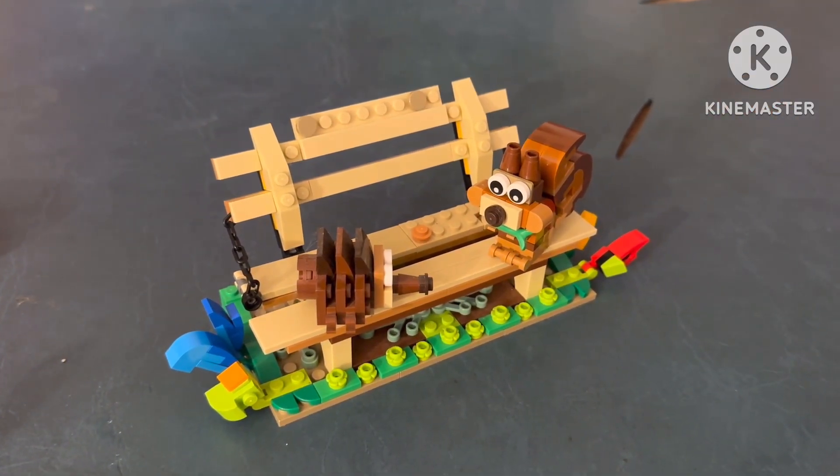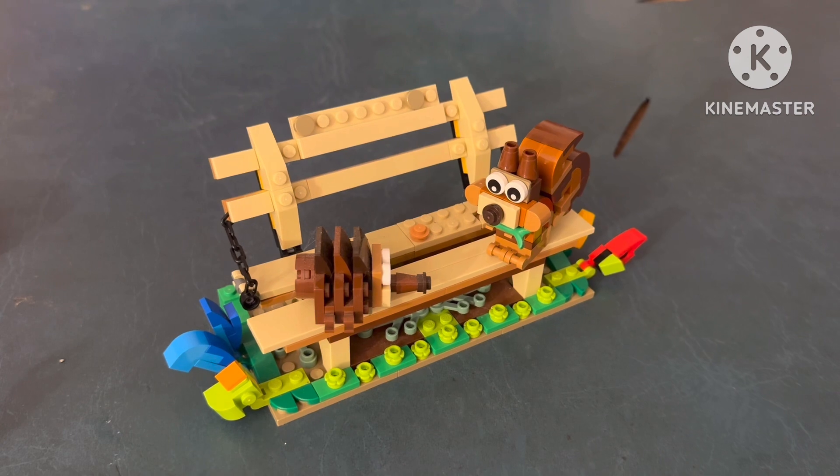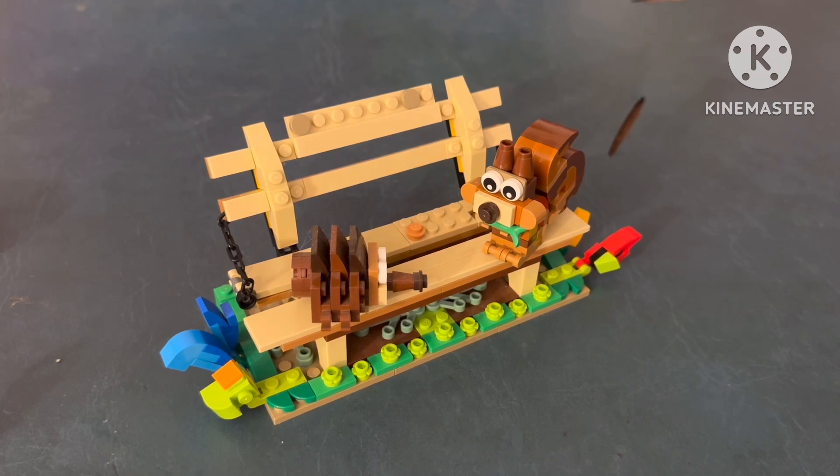That was the main reason why I bought a third. The first one was a gift. The second one I bought with my own money. The third one I got with money later on. The first one I built was the birdhouse, the second was the beehive, and the third was the bench — I figured I would go in order because I didn't know if I would get the others. But I'm so glad I got all three. No regrets. And I'm definitely going to display all three of these next to each other once my LEGO City is done in the next few months.